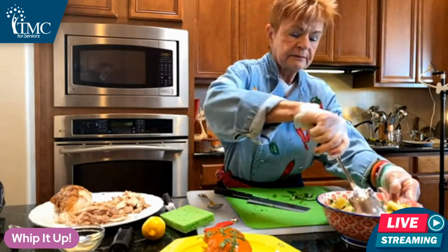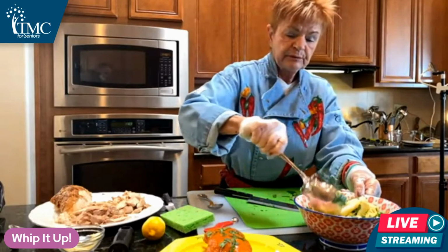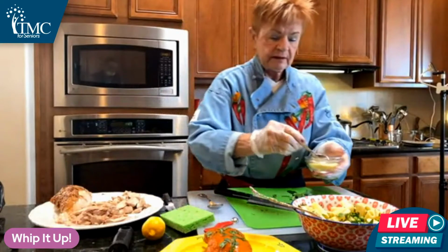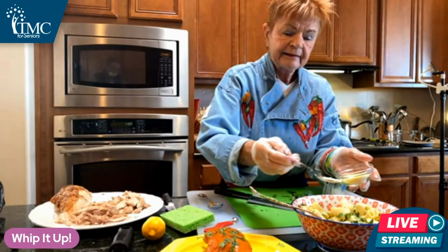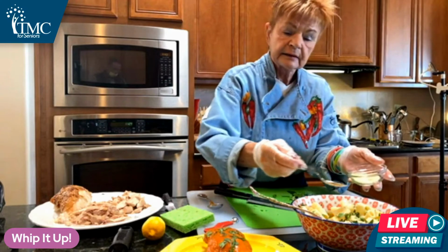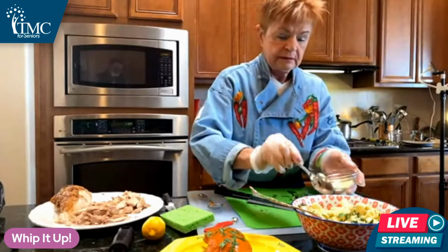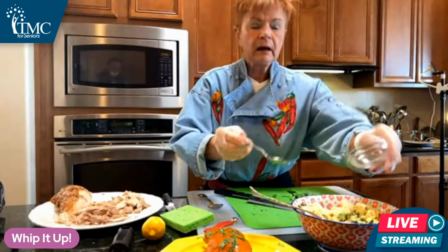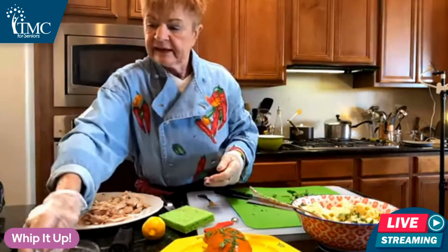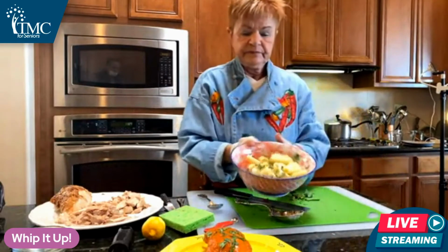And you can add whatever else you want. If you wanted to add some little cherry tomatoes, that would be good, give you a little red. But mostly you want the olive oil and the lemon. If it's not lemony enough, add a little lemon juice. And the Parmesan is really the final. Why not? Use it all. Okay? And this will be your next meal.